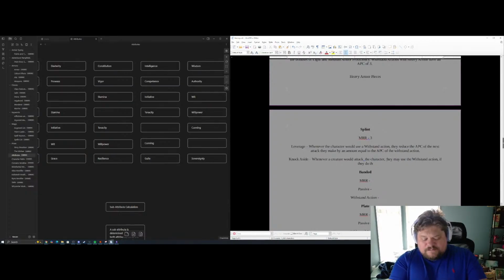If they do, they make a contested attribute check against the attacker. The character uses their vigor. It's vigor.